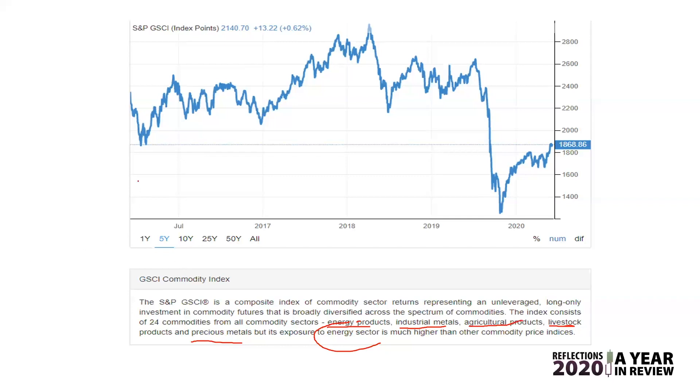If you look at this chart, you can see this line here. If you go back to 2015, it comes in right here. We broke down in 2019, and now here we are right at this resistance point — and this chart is right up to date. That means we're into some resistance here.